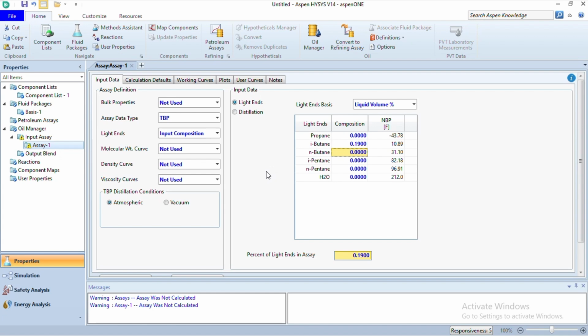You are automatically advanced down one cell to n-butane. The remaining values are: for n-butane 0.11, for i-pentane 0.37, and for n-pentane 0.46.